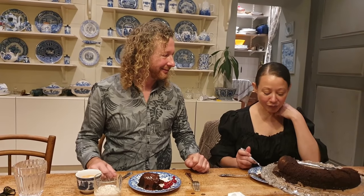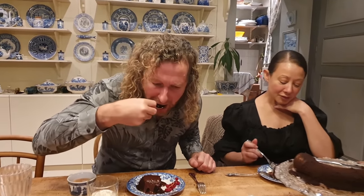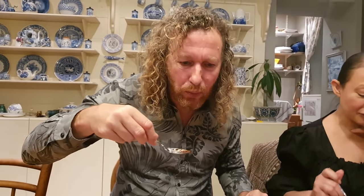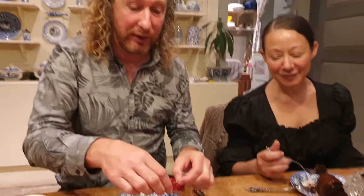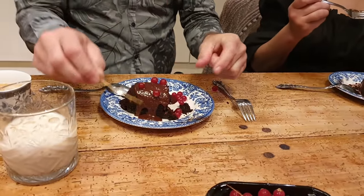Vegan, what should we call it? Pudding, chocolate cake, or you have to christen it, you're the creator. It's kind of like a fudge cake, vegan fudge cake. Yeah. Oh, that's amazing. It's really good. You don't even notice that it's vegan. Absolutely. No, yeah, it's delicious. Wow. Oh, you have to take it to Stephanie. Stephanie, it's really, really amazing. Stephanie wants to, look, comes to love this. Yeah. We have a cake for you.